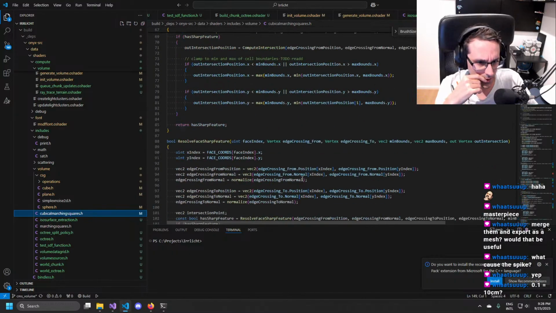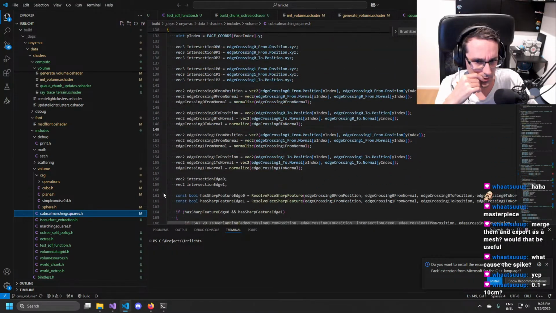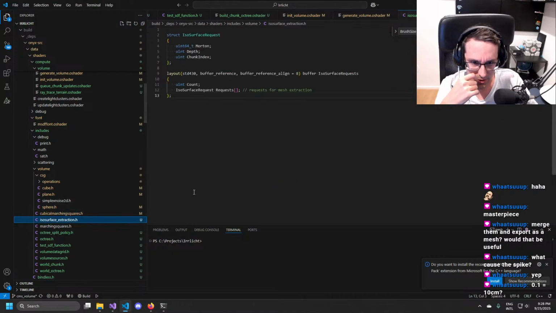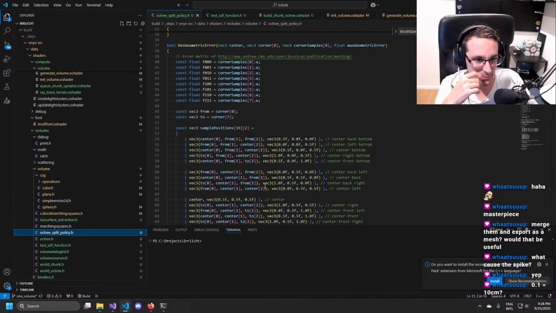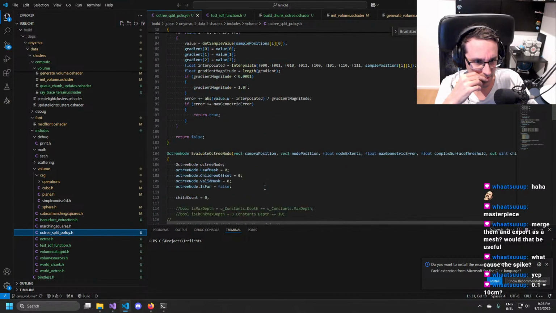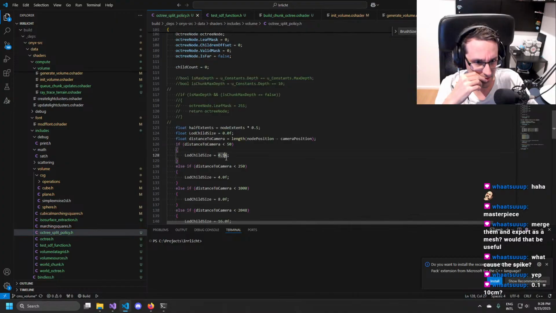So somewhere here, I think we have... Oh no, octree split policy, this one. So here somewhere I have the... Exactly. So what we could try is, for example, go down to 0.05. That's like 5 centimeters.